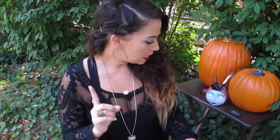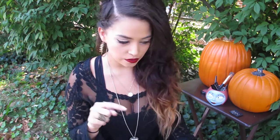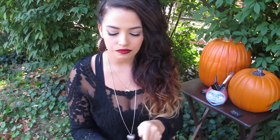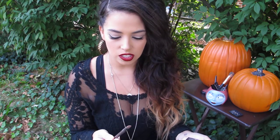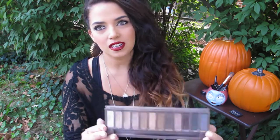Then, my last favorite is an oldie but a goodie. It's the MAC. It's not MAC, I'm an idiot. It's the Urban Decay Naked palette. It's the original. It came with a brush. I barely ever use that brush unless it's to put something under my brow bone, because it's not a very good brush for anything else. I tried to pack color on with it, and I really don't like it. But you've seen it a million times.